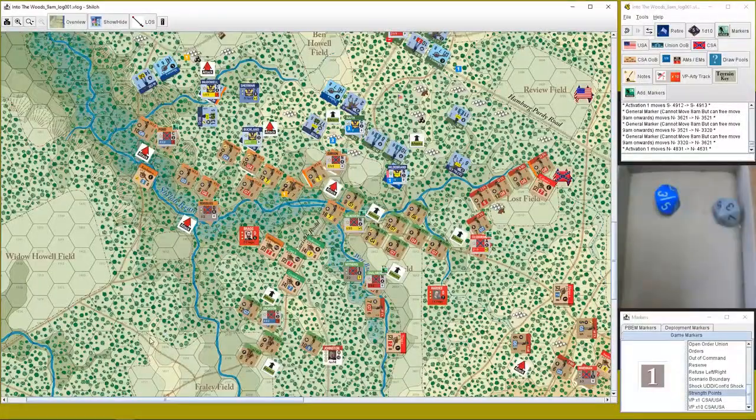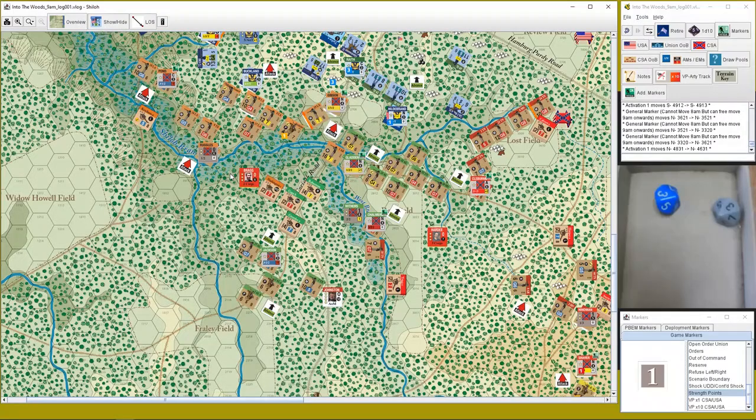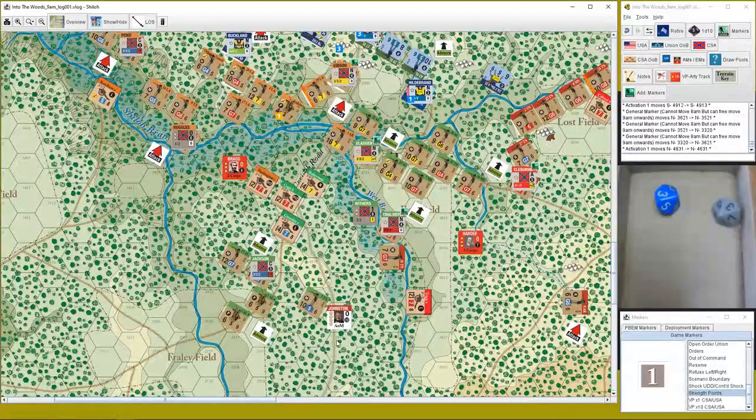Right, so the Confederates have got an army command, or two army commanders on the field, and corps commanders. So we've got to trace from the army to the corps, and then from the corps to the divisions. First of all, let's zoom in a little bit. There we go. So Johnson and Bragg. Johnson's got a command range of 10. This is a road, so it's just 1, 2, 3, 4, 5 up to there, 6, 7, 8, 9. So Bragg's in command. Good. Then Hardy, 2, 3, 4, 5, 6, 7, 8, 9. Hardy's in command as well.